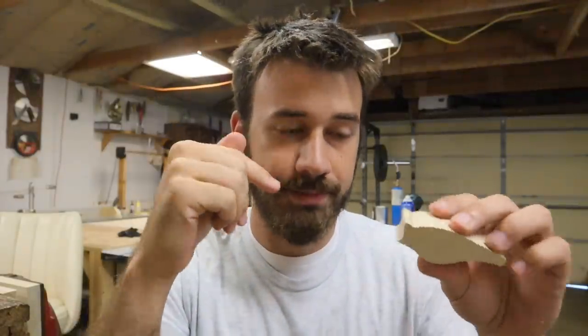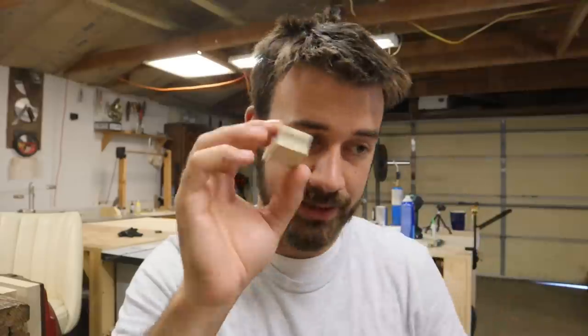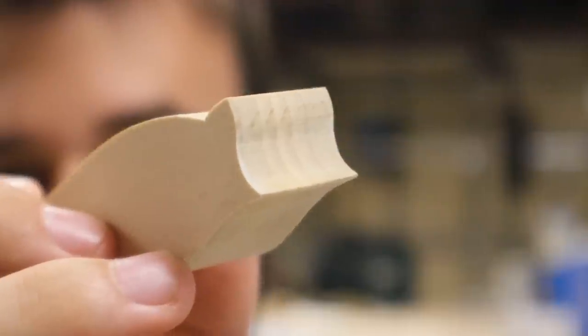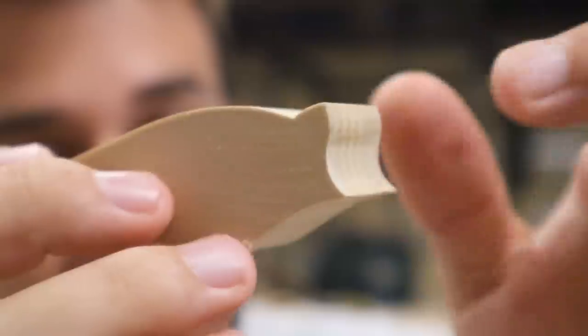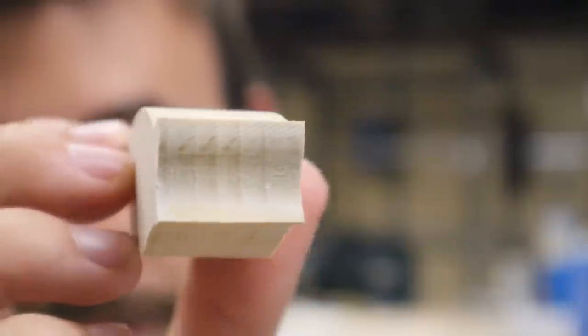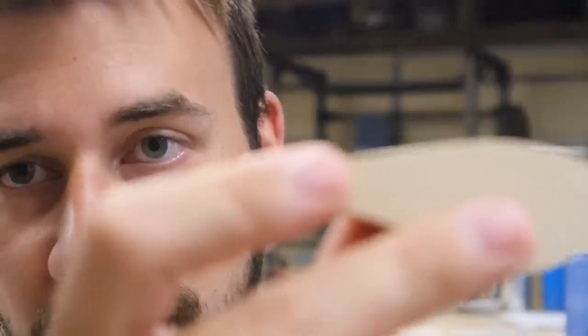I have made poppers in the past, and the number one mistake or reason for failure with these baits is that the mouth isn't big enough and it doesn't pop. Pretty simple. You gotta make sure that you leave plenty of this stuff up here to hollow out, and you want a deep recess in the mouth here and plenty of surface area for it. It seems simple, but that can be tricky.